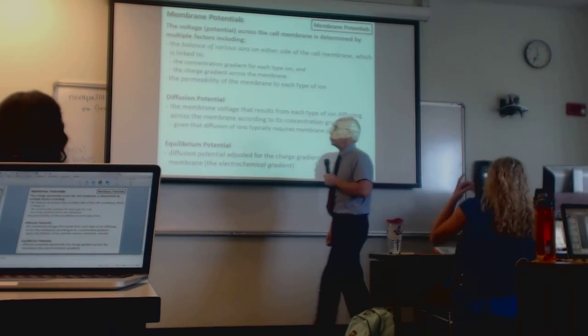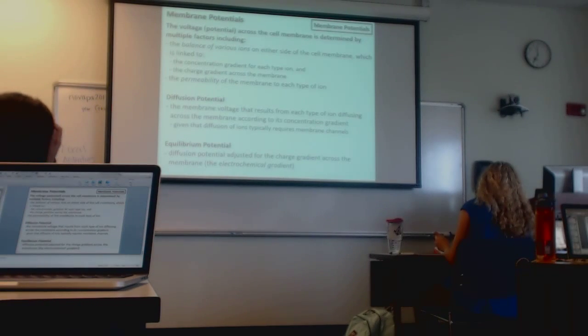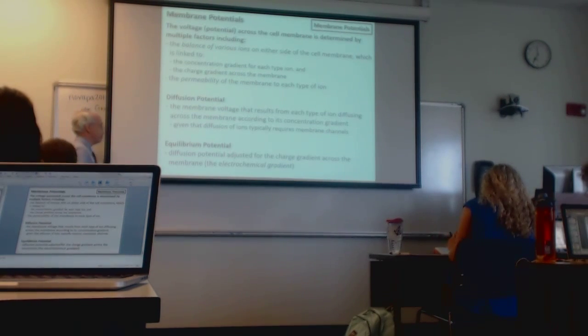Now, we know that there's going to be an imbalance of ion concentration across the membrane. You already know there's a higher concentration of sodium ions outside the cell and a higher concentration of potassium ions inside the cell. We've talked about the importance of the sodium-potassium pump and so on for the maintenance and the sustenance of that ion concentration difference.